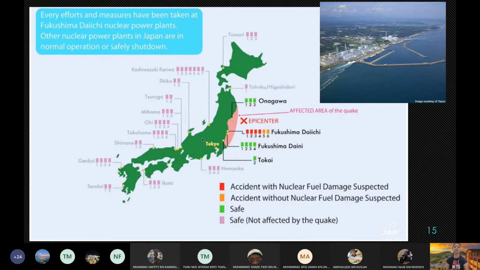Because nuclear reactors need a lot of water to cool down the reactor. So you have to understand that when a nuclear reaction occurs to get nuclear energy, the nuclear reaction is very exothermic. They release a lot of heat. That's why the heat is used as energy. So in order to cool down this reactor, they have to use seawater. And in order to use seawater, that's why these nuclear plants are located close to the sea.